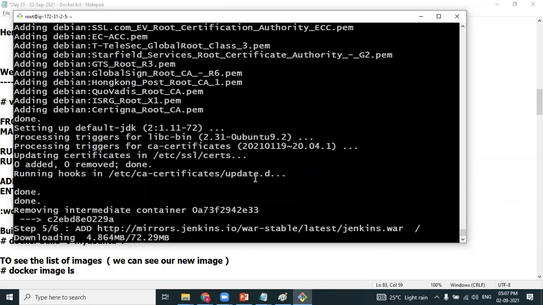We used to do it manually. Do you remember when you were configuring Jenkins on the dev instance? Everything we need to do, we are doing in the form of a Dockerfile. That becomes handy for you. So a Dockerfile is a more powerful way of creating customized images.